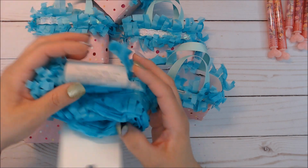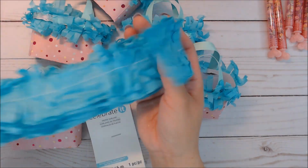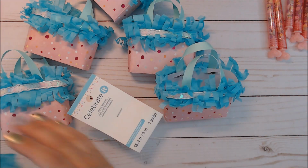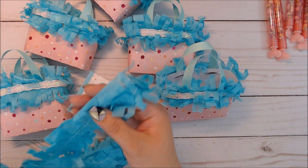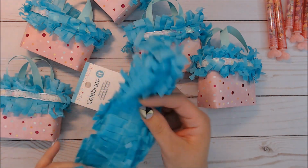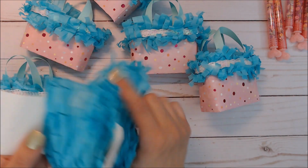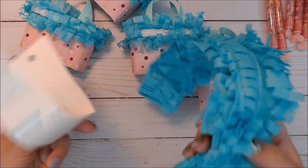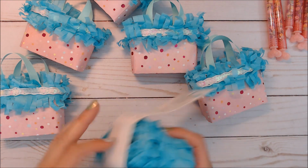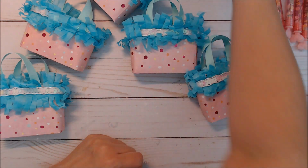When you buy this, though, just know, because you do have to take it out of here and unfold it until you get to the one that's attached to here, and that's your beginning. Because I was like, how in the world, where does it start? So the end is actually your beginning. It's attached to this thing, but you've got to unfold it, because it comes sort of like this, right? And then you just take this out and unfold until you get to that part. So yeah, it took me a minute, but that's how it works. And now I just keep it like this. I'm going to staple it back up.